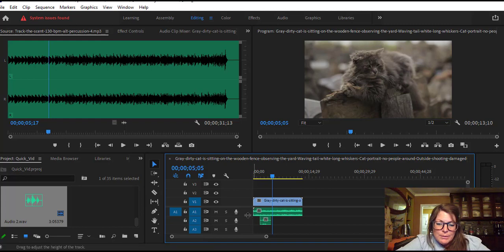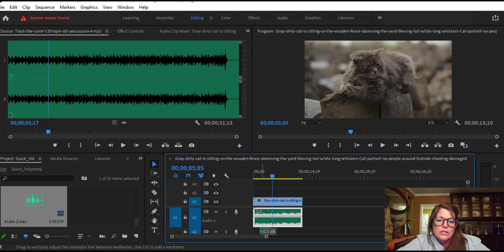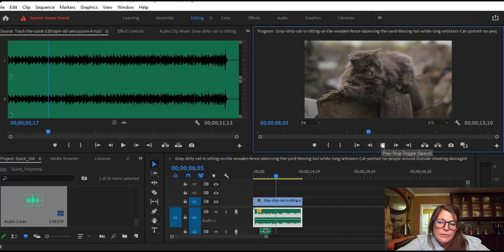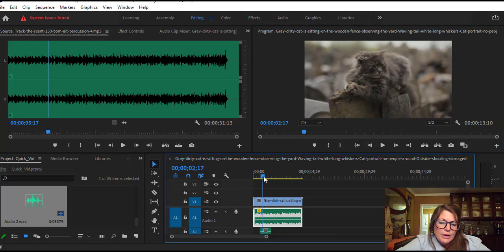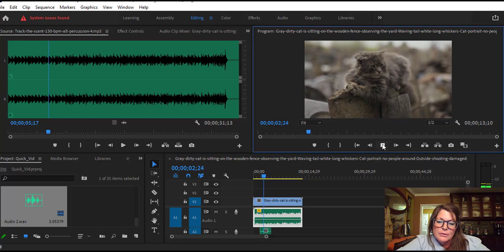Now, if I would like to see this a little bit better, I can get this double-headed arrow right here and pull and drag, and I can see that this line right here is an audio line. As I move that line up and down, it changes the audio. So I can increase or decrease the audio, maybe it's too loud or maybe it's not loud enough, but I can drag that line up or down.